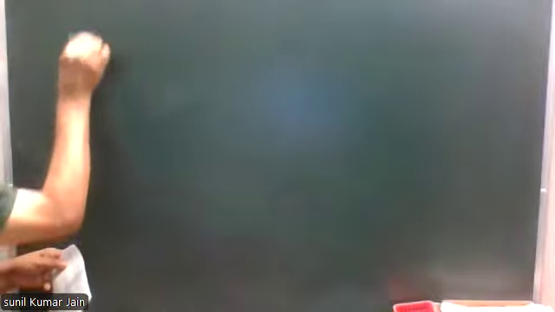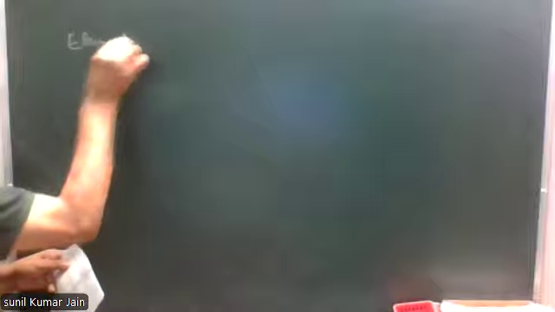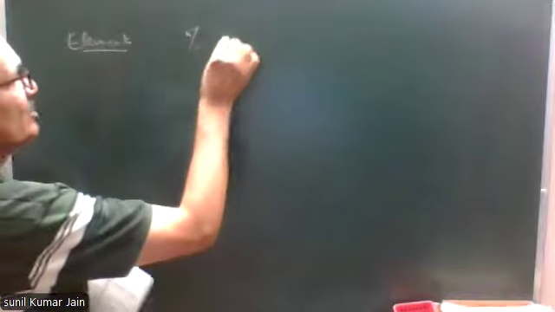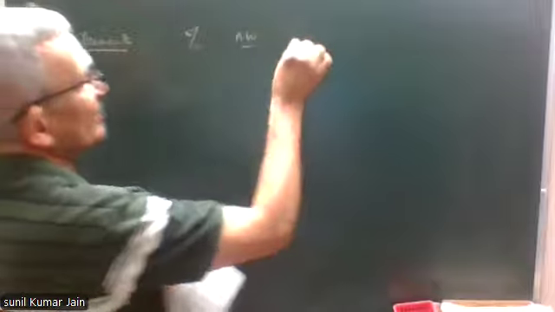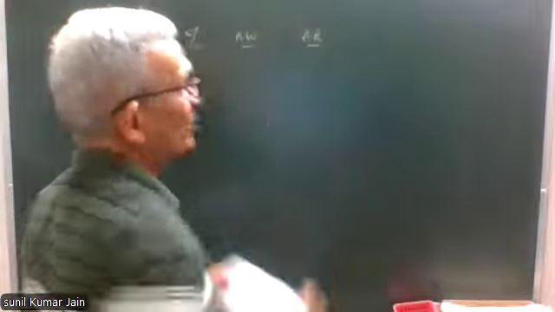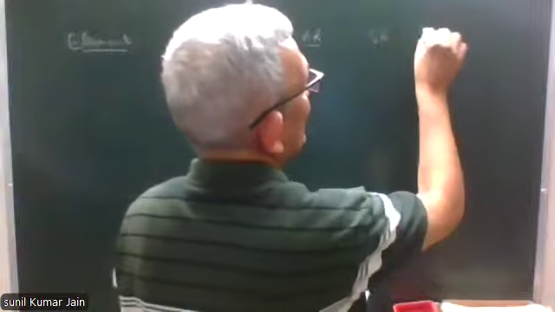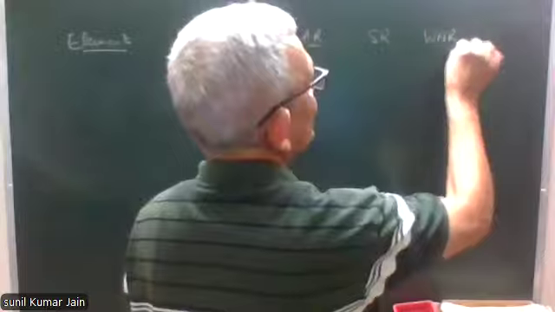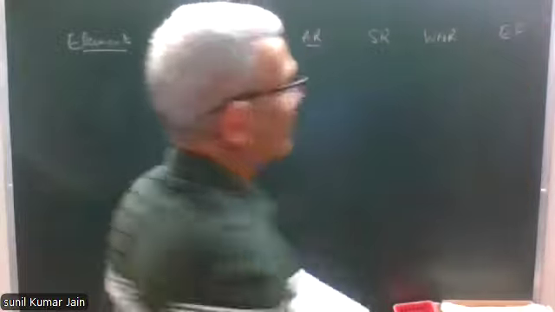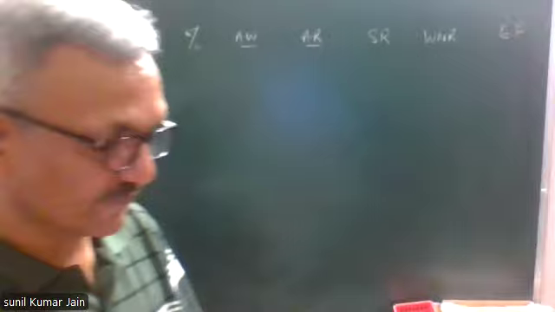If you remember, I told you these numericals have to be solved in tabular form, right? I'll be drawing table once, but using it multiple times. Elements, percentage, atomic weight, atomic ratio, simplest ratio, whole number ratio, and empirical formula. I'll keep on telling you, you might have forgotten.